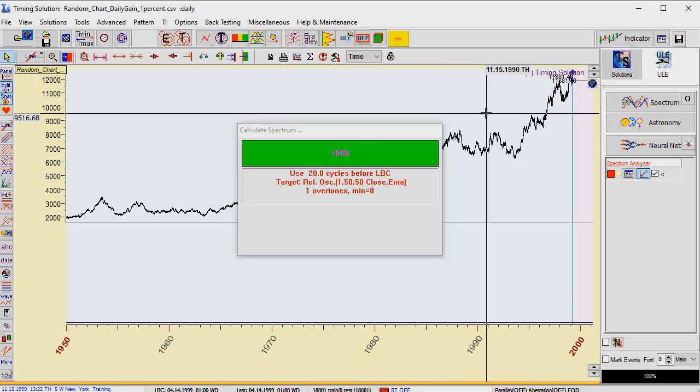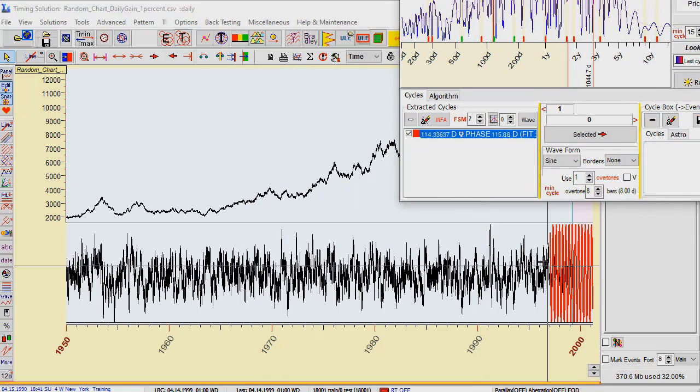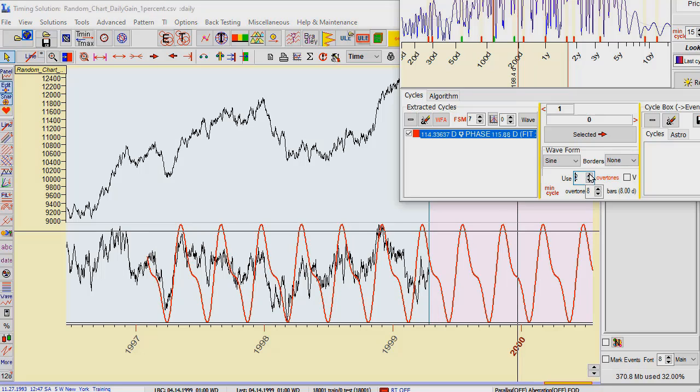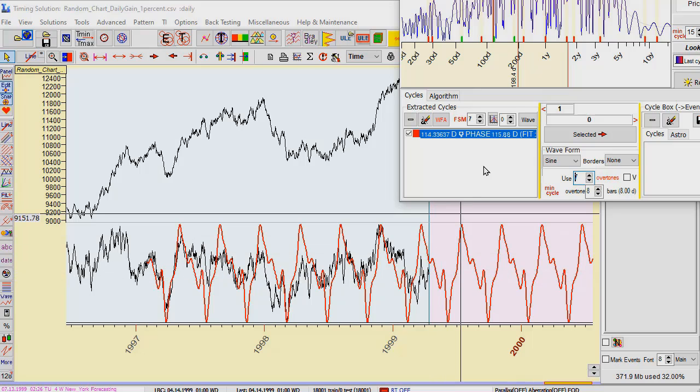It looks like a real one, you see we have peaks here, and for example we will pick up one cycle. You see, we get a forecast based on these cycles. It's 114 days, and we increase the amount of overtones and you see a more detailed price chart. This forecast looks very, very good, but in reality it's nothing, because this chart is impossible to forecast. So this is a very confusing result. It means that chaos is always nearby. When we calculate the spectrum, we see both kinds of cycles: real stock market cycles, and cycles generated by chaos.